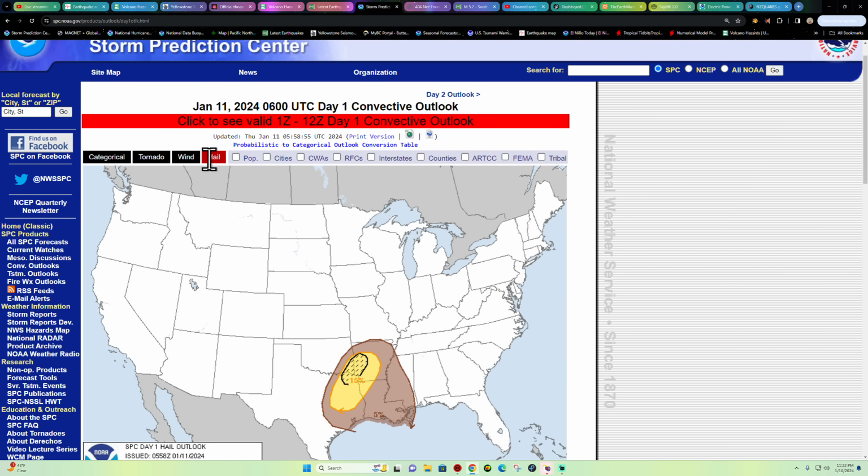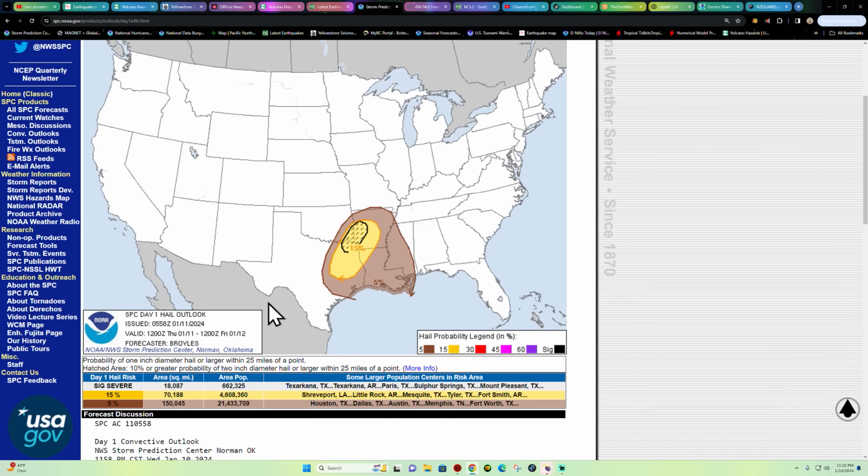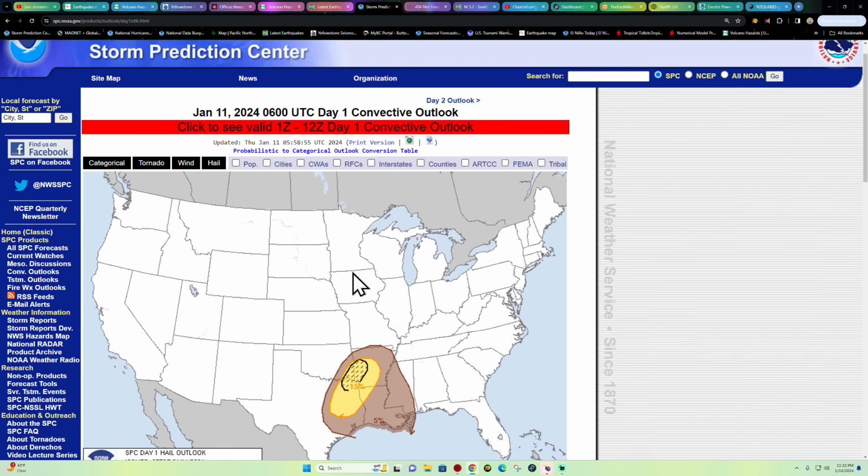Decent chance of some wind damage as well, whether it's straight line winds from the inflow or outflow. There is that damage of seeing some decent wind gusts. Hail potential out here as well. Texas and Oklahoma, they always seem to get that large hail. There is a significant severe potential out here in the hatched area, indicating there's a 10% or greater probability of seeing some 2-inch diameter hail falling out of the sky on Thursday within about 25 miles of a point. Don't want to be underneath that when it starts throwing off these large hailstones.